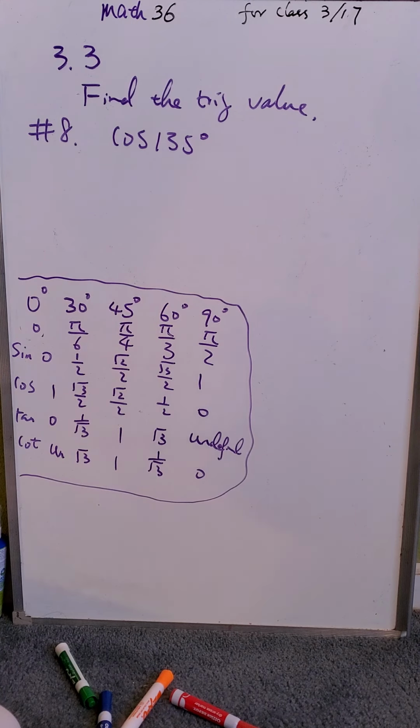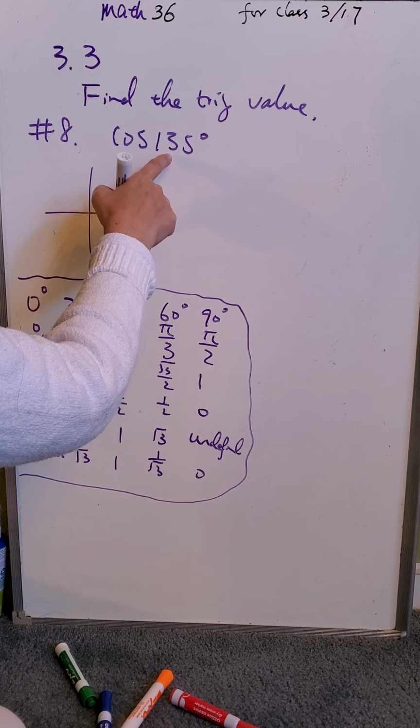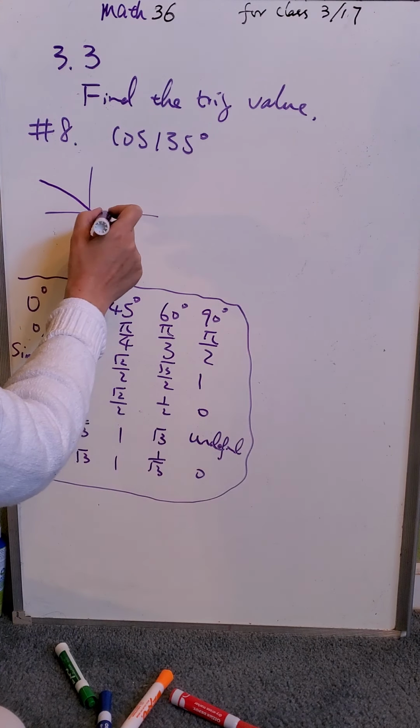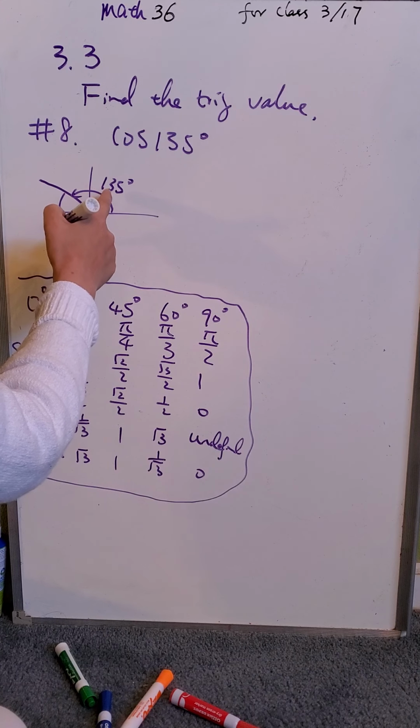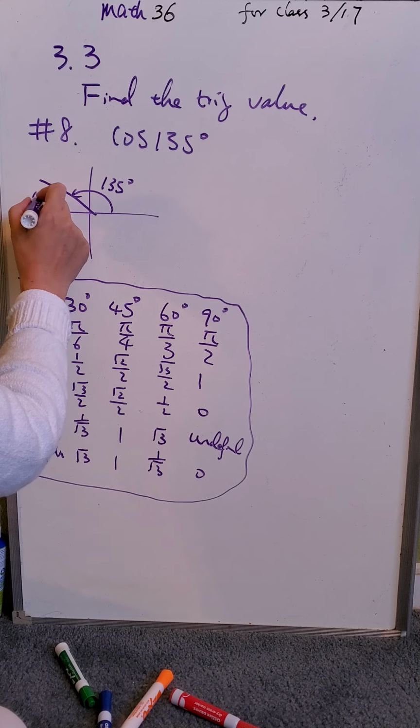So I leave this here. Earlier I used it for this one. Again, we're going to use a reference angle. We're going to draw it first because this time they give degrees, okay? So we're going to draw 135 degrees. The gap between this and the x-axis is my reference angle, which is equal to 180 subtract 135, which is 45 degrees.